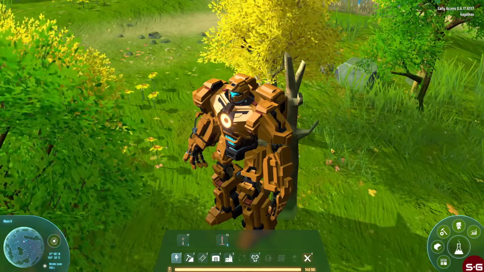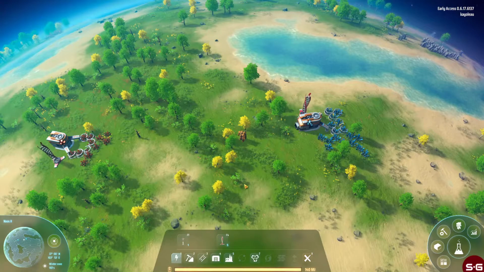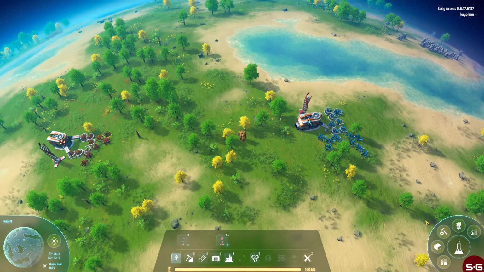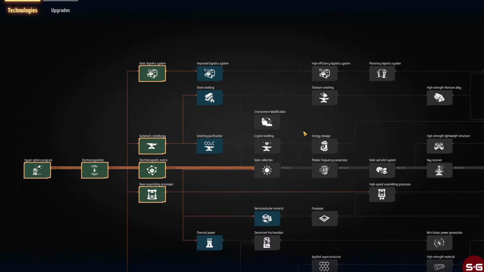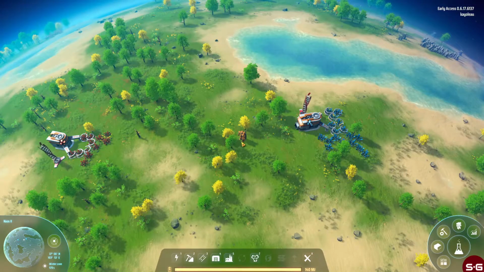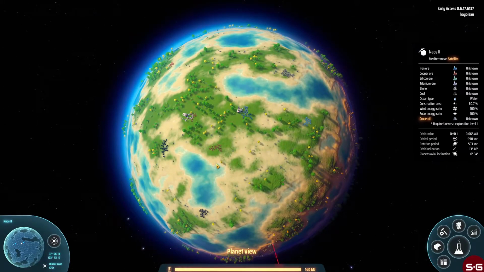So there are two things we want to do next here. The first thing is to set up an assembly line and produce blue science to be able to progress on this technology tree. The other thing is that we want to set up an assembly line where we automate everything that we need. All the conveyor belts, all that stuff.